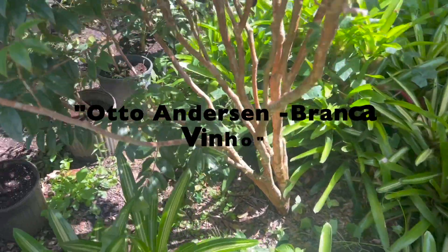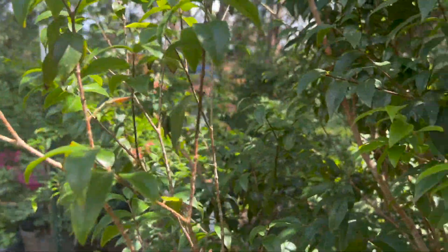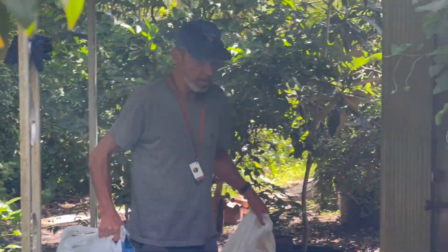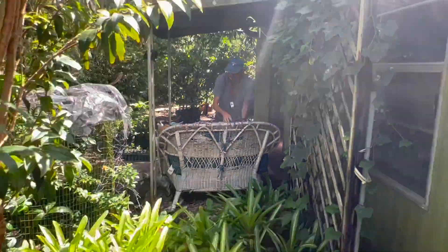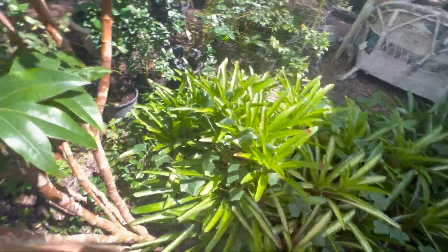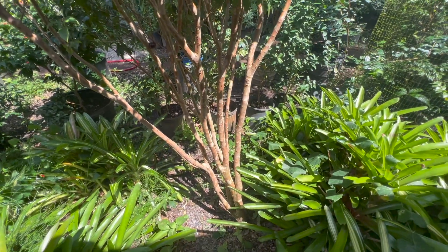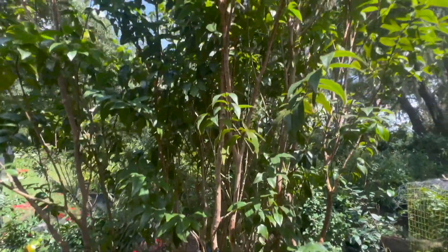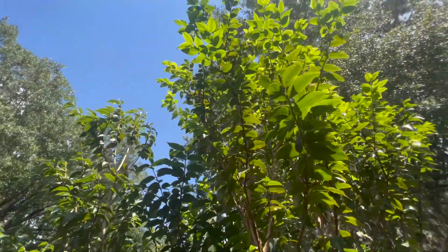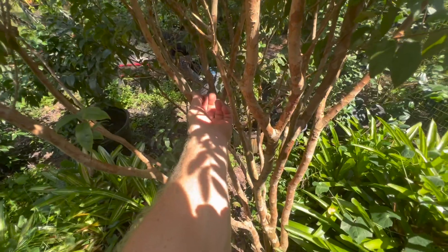Next tree — this is the Otto Anderson. Clark stops by briefly; he says hey to everyone and thanks them for their hard work. This tree I grafted a long time ago and it took a long time to fruit from graft. I've had other people get grafted trees from this tree — I've sold scions and grafted trees from it that fruited in two years. Mine took like eight years or more, and now it is flowering and fruiting.